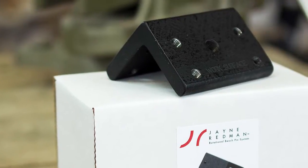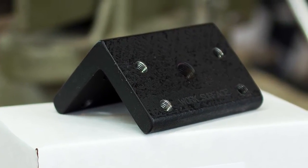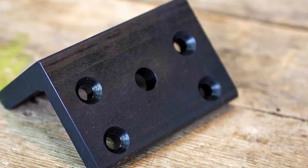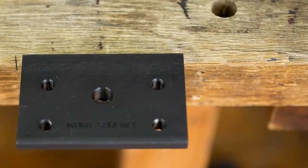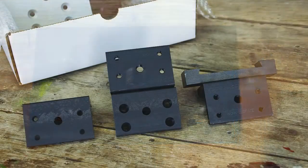The Jayne Redman rotational bench pin system now uses a universal mounting bracket for all base systems. One side of the bracket has smooth, unthreaded holes for securing to your bench. The other side, marked work surface, has threaded holes for mounting either bench pin surface. Let me walk you through the simple installation process for all 3 bases.